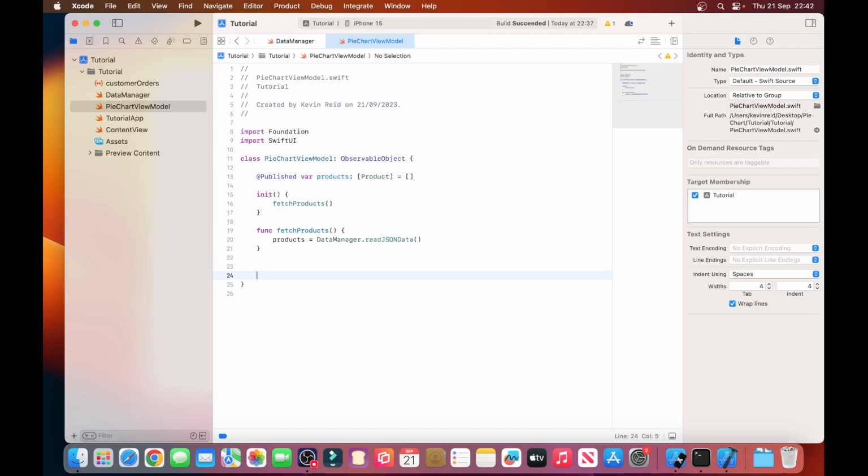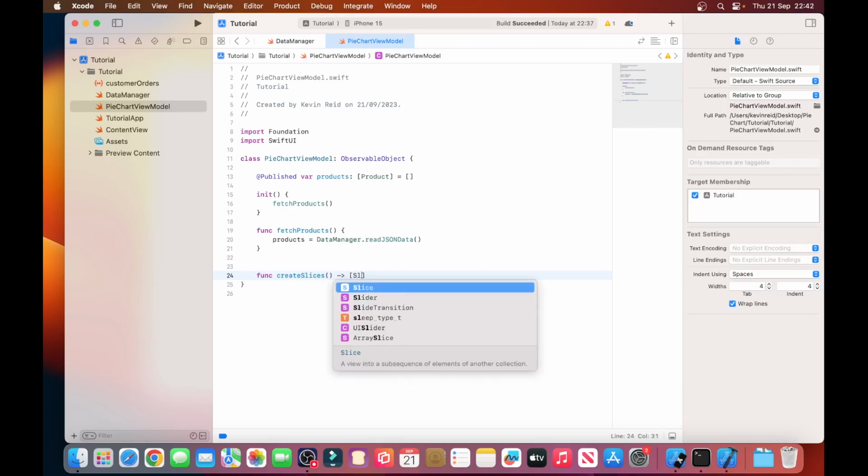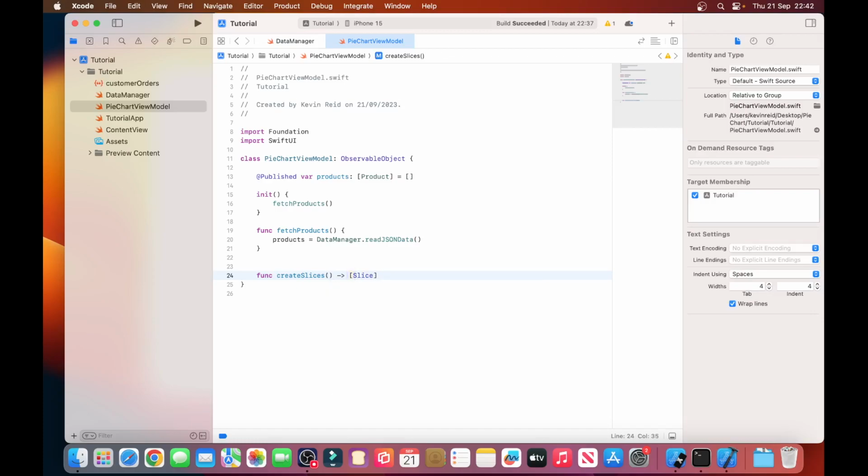To do that, we need to type in the following function, func createSlices, returning an array of Slice. So the createSlices function returns an array of slices.